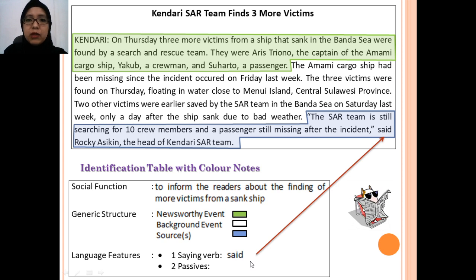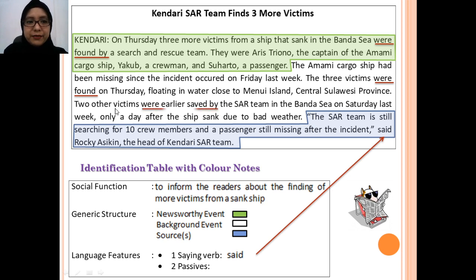Kemudian pasifnya kita temukan to be. Kalau curiga di situ to be atau kata kerja ketiga, kamu boleh curiga itu pasif. Kalau masih bingung, diterjemahkan terlebih dahulu. Okay, in this case, ini adalah to be, kata kerja ketiganya adalah ini. Ada by-nya ya, ditemukan. Cocok ya, ditemukan. Itu pasif yang pertama. Kemudian ada lagi to be, were found. Kok nggak ada by-nya? Tidak apa-apa, tidak selalu ada by. Kalau diartikan, the three victims ditemukan atau the three victims menemukan. Lebih ke ditemukan ya, maka were found di sini adalah bentuk pasif.